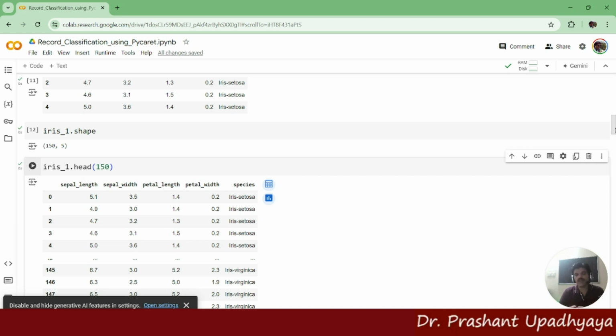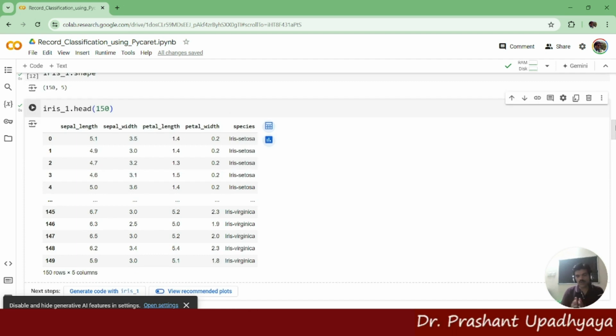If you can see, we have sepal underscore length. This sepal underscore length will be the exact name which you have to pass. You cannot pass sepal length, as it will not take the values from that. So you have to give the correct name of the variables that are being used in the data set.